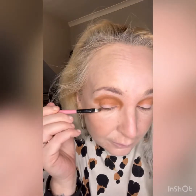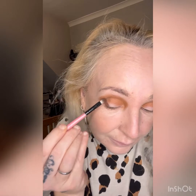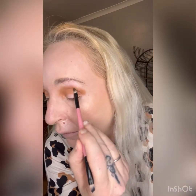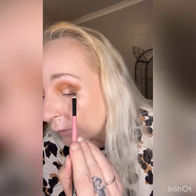Okay, and then I'm going to be using Granola, that shade there on the outer corner. And I'm just going to dab it because now I've realised how pigmented they are. I don't want to go too heavy-handed. Just put that around the outer corner, and then I'll blend that in a minute. I know I keep saying it, but these are very, very pigmented.